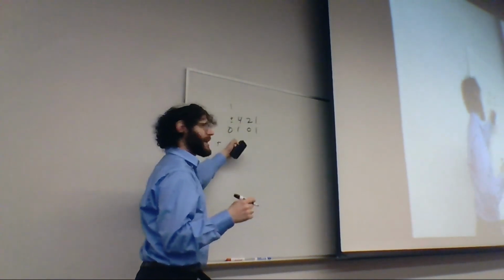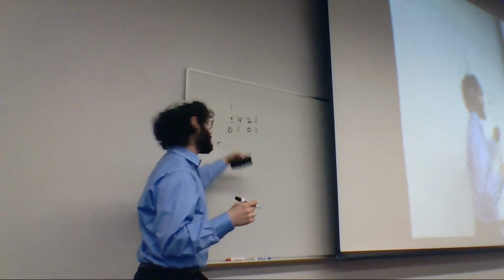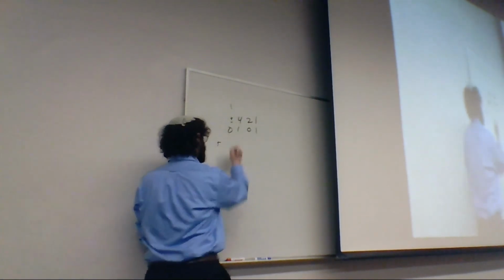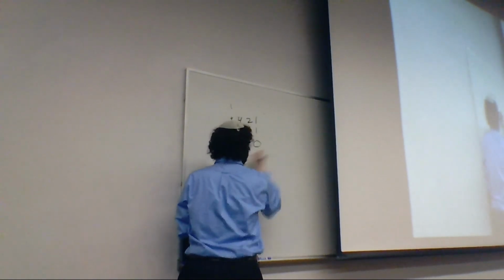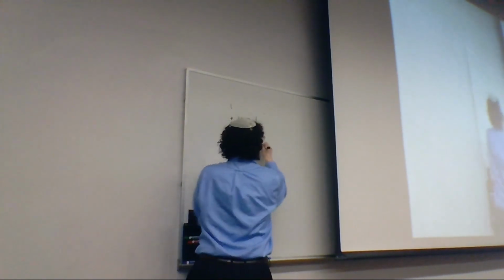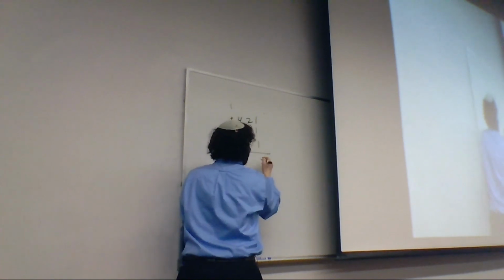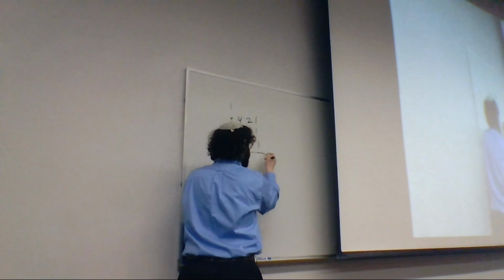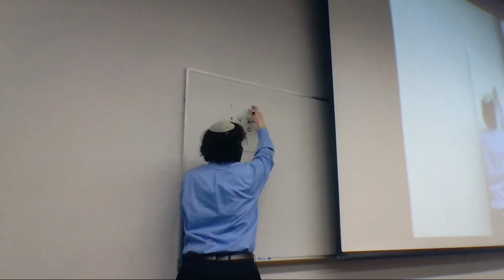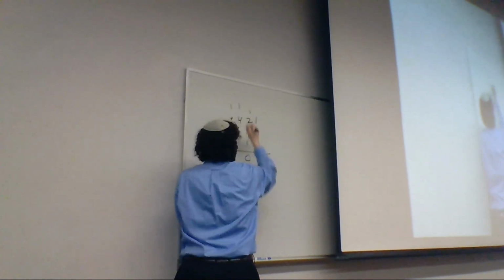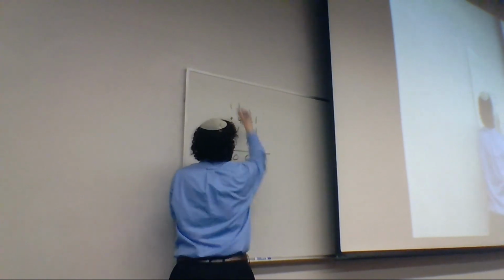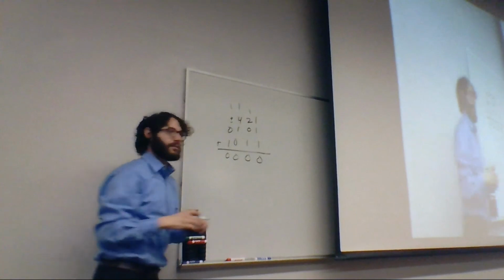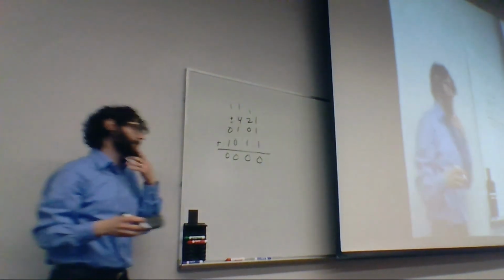means to figure out what the negative number is, we flip everything and add 1. So we create the inverse, we flip everything and add 1. So 1, 0, 1, 0. And then add 1 to this. And now what happens when we add these things? 1 plus 1 is, sorry, 1 plus 1 is 2, right? So that's 0, you carry the 1. 1 plus 1, 0, carry the 1. 1 plus 1 is 0, carry the 1. 1 plus 1 is 0. And the 1 gets carried and thrown out. Okay? So that's pretty cool.